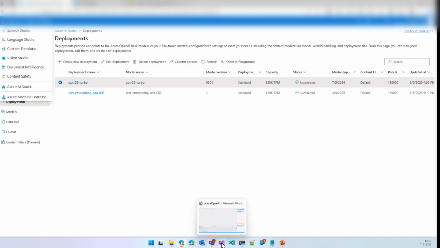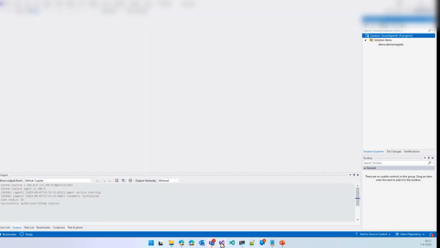Cool. Then I'll move on into Visual Studio because that's where most of the action will be today. Basically, what I've done is set up an empty solution, and now we're going to, from scratch, start with the Blazor application and see what we need to do to get ChatGPT running inside that Blazor application.